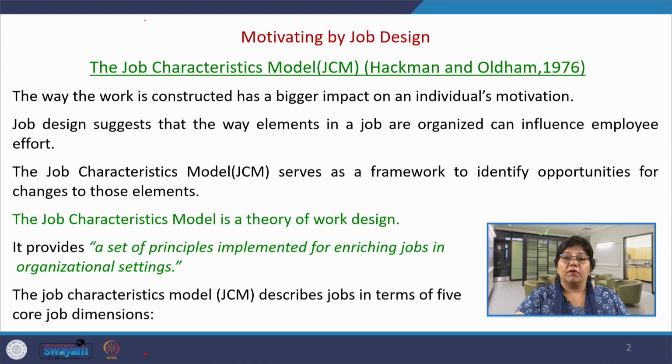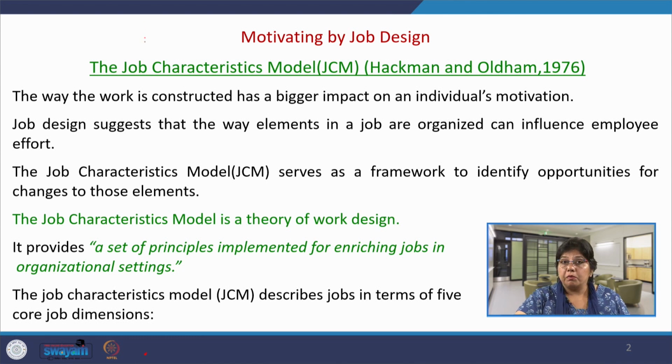But yes, when we are talking about job design, some elements or characteristics of the job that motivate employees, we are definitely capturing the behavioral aspects of employees at the same time. The way the work is structured has a bigger impact on the motivation of employees, because the more the impact is positive and long lasting on an individual employee, the more the employee is keen to exert the same amount of effort, knowledge, abilities and skills to complete the task.